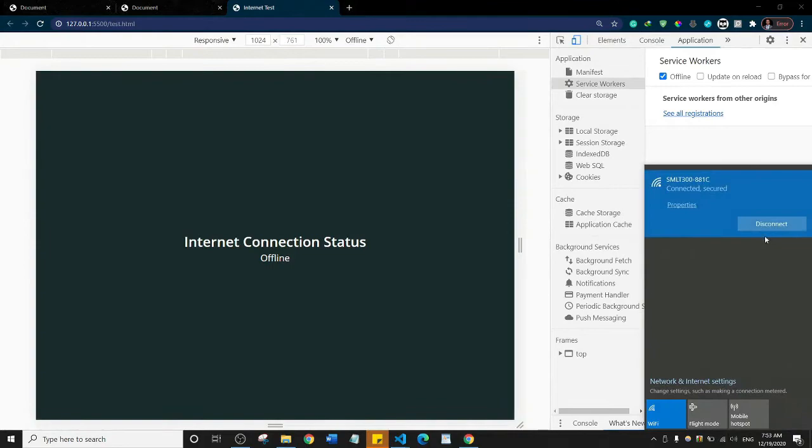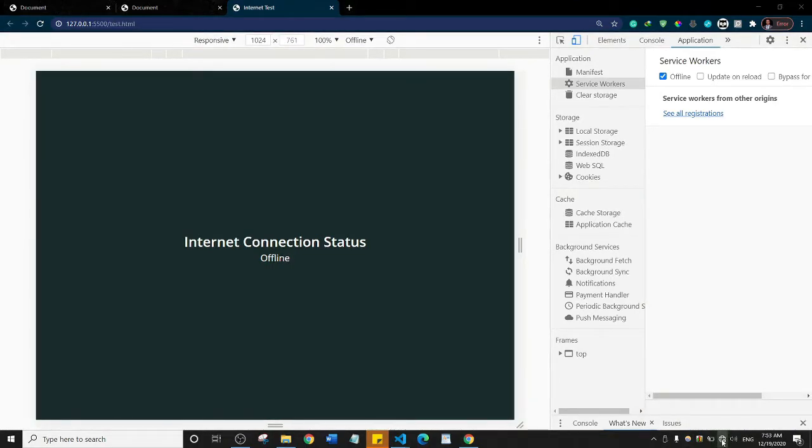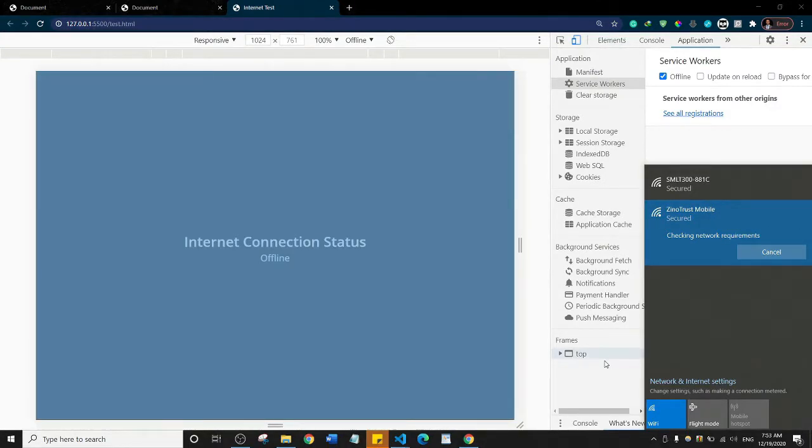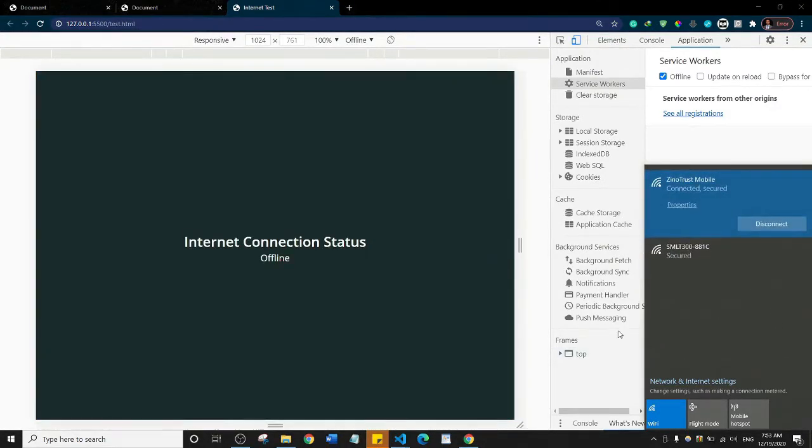I'll disconnect from this network and then connect to another network with no internet connection. Let that connect. Okay, so it's connected. Good.